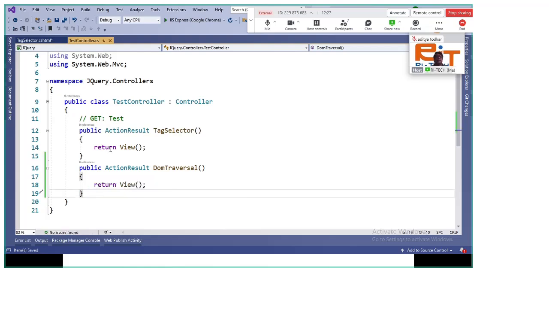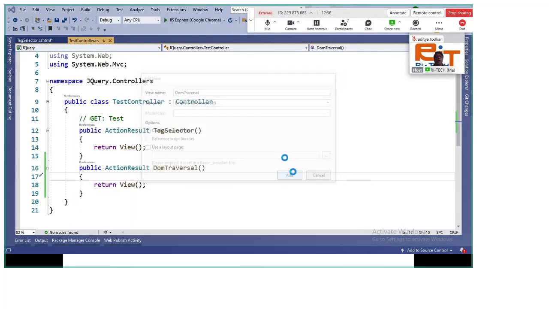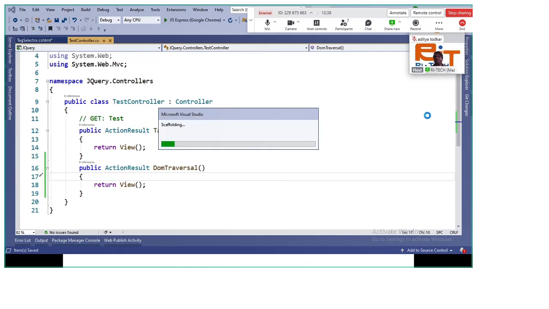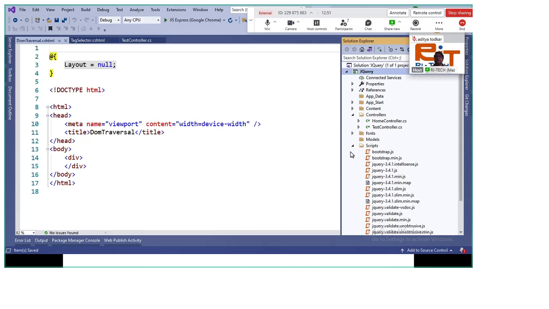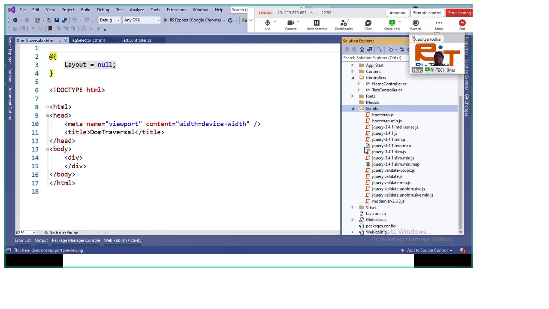In this view, say add a view. Now I'll go to Solution Explorer, go to Scripts, and we'll get the jQuery file here in the head section.